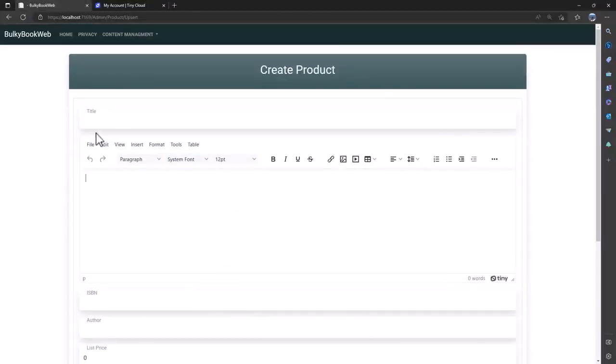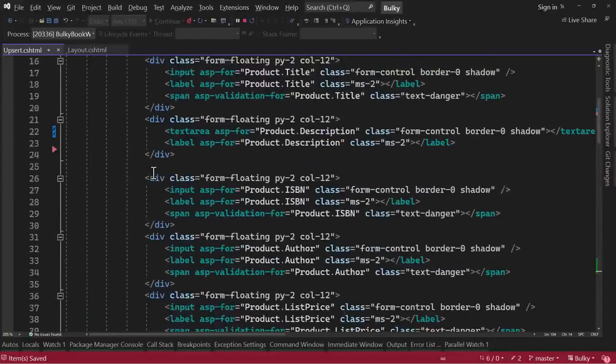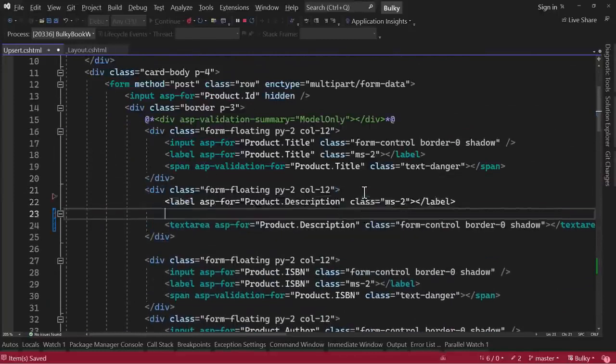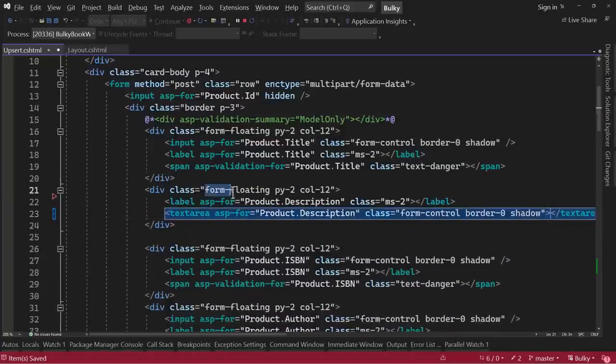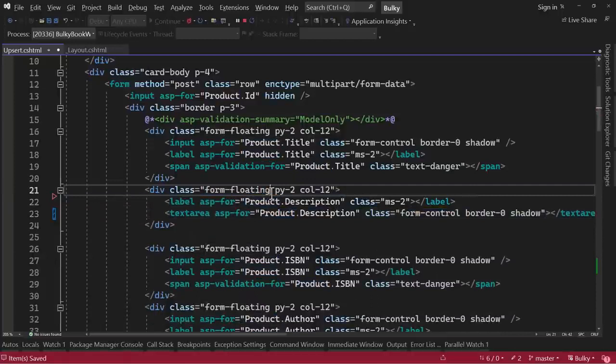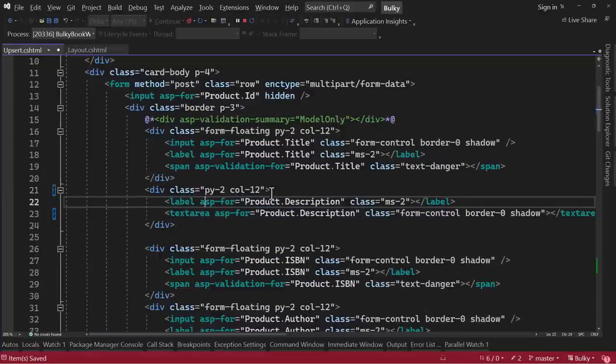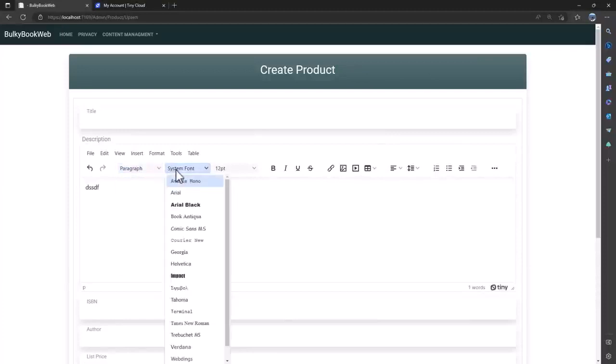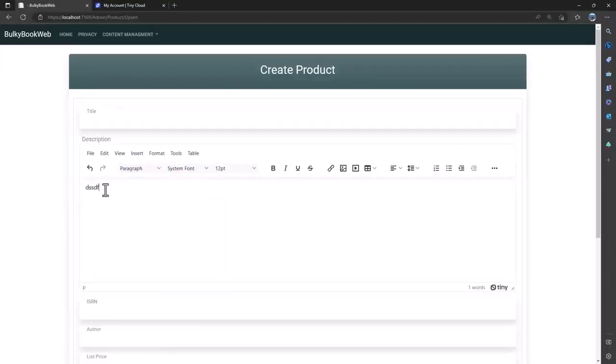Now with that, we do not see the description at the top, so let me go back here, and where I have the description, cut that and paste it, and I will remove the form floating. And where we have the class, I will give it a class of text-muted for the grayish color. Perfect. That looks much better. You can see we have fancy fonts here that could be applied, and our description can now be super fancy.